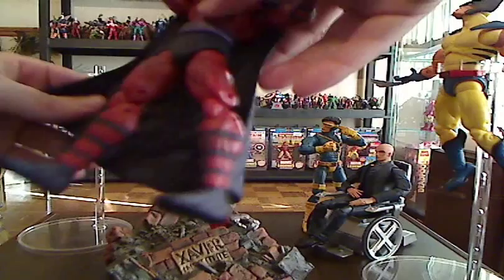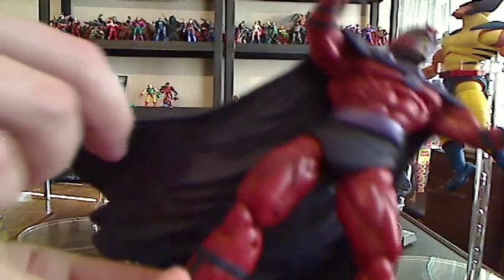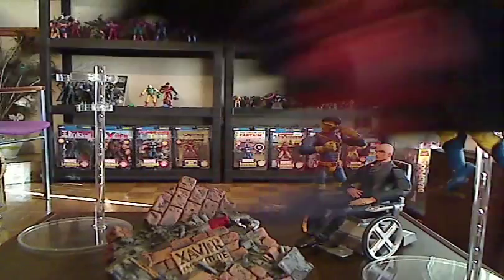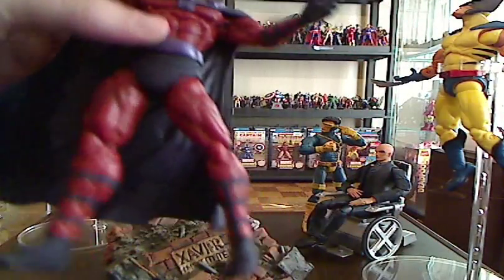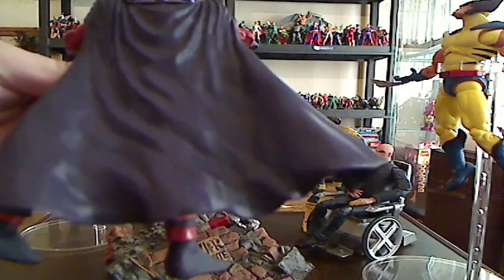One of the best things about this guy is the detailing on the cape. As you can see here, it's got all kinds of different details in the back that the Marvel Legends did not have. The Marvel Legends cape is just straight, with the wrinkles here. But this one has all kinds of different cross hatching and diagonals, like it's flowing in the wind. Very, very nice detail on the cape, and on the back too, it's got the rounded details and everything. That's a very, very nice cape, much better than the other one.